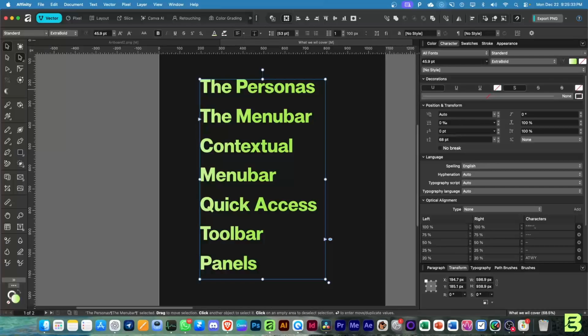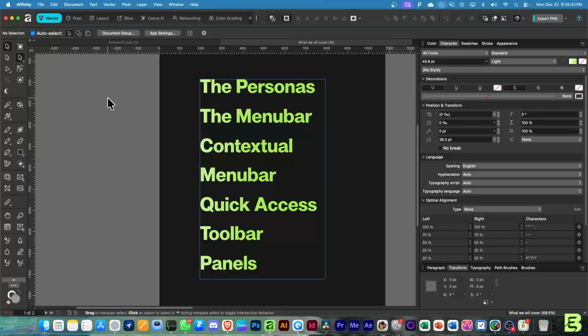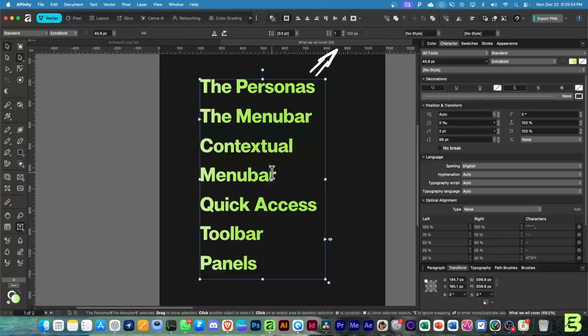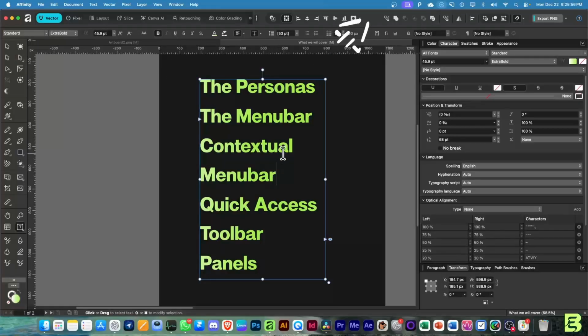Okay, so as we've been promised yesterday, we will continue. We will talk about lots of other things then. We began talking about this yesterday, but we will continue today. So basically today we'll talk briefly about the personas, the menu bar, the contextual menu bar, the quick access toolbar, and the panels.